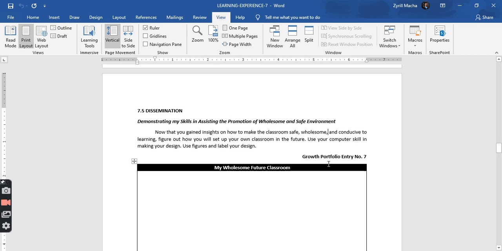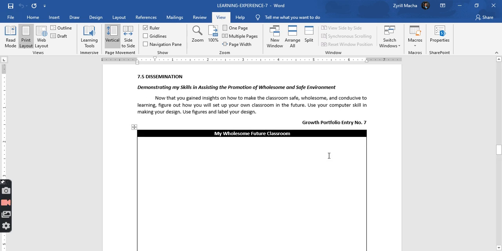Now for 7.5, since you already have your cooperating teacher's suggestions on things like students' desks or chairs, classroom displays, and teaching resources, you can now figure out how you are going to set up your own classroom. You can use your computer skills to make your own design.